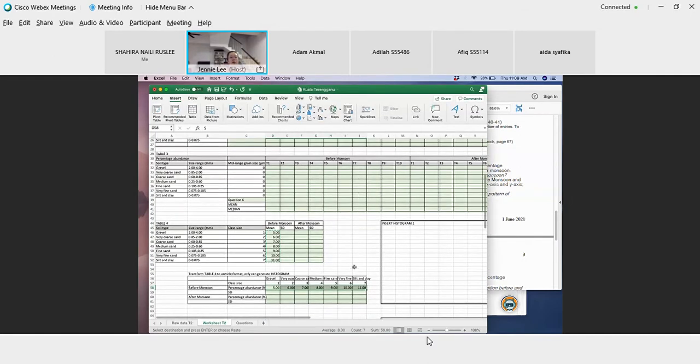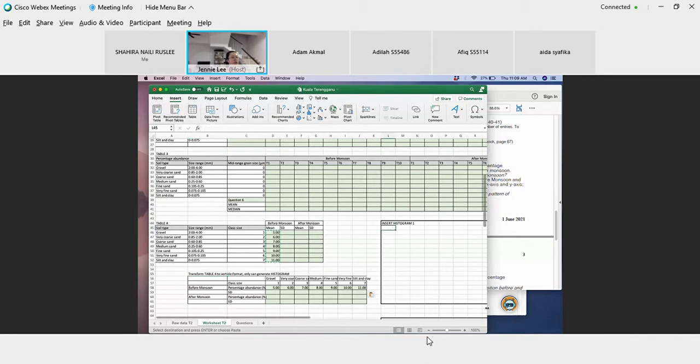Okay, once you have this, then you can create the histogram. I tried to do the histogram using this vertical format, but it doesn't work. So that's why I say you have to transform your table, and only then you can insert.